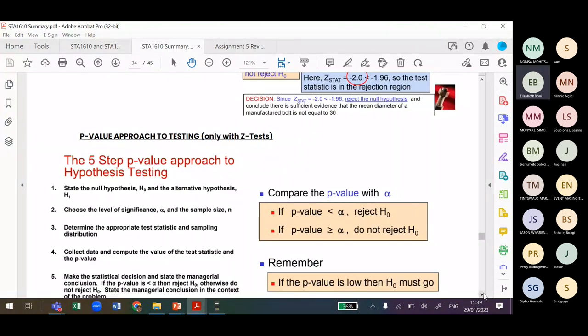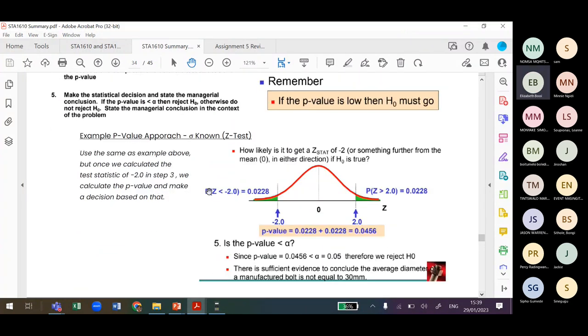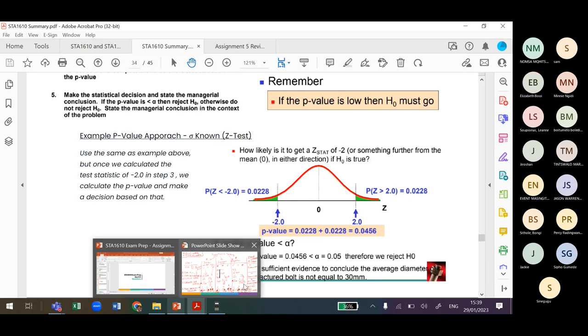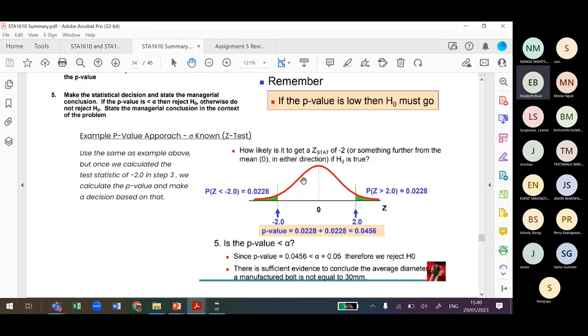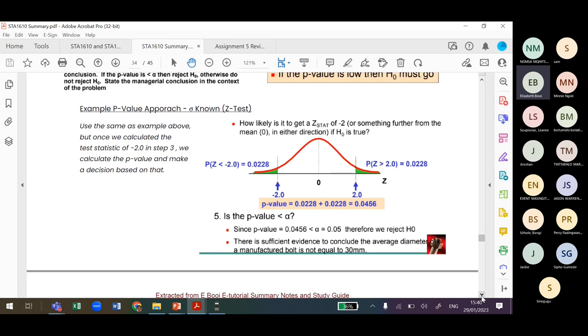And here is an example of how you find a p-value. If your z is negative and it is a two-tailed test, whether it's negative or positive, sorry, that's the other thing that I didn't cover, did I? Oh, I did. If it's negative, it's just the table value times two. If it's positive, then we say two times the table value. And remember, this is only for when it is a two-tail. Oh, yes, I did cover that. When it is a two-tail, we just take the value we find on the table and multiply that value by two to get the p-value. And then you just make a decision.